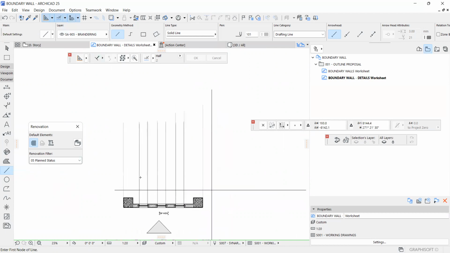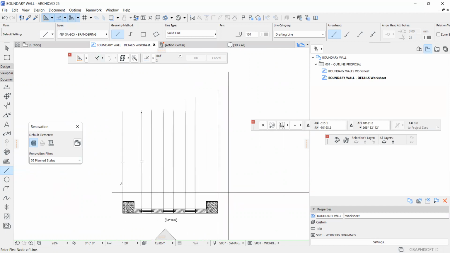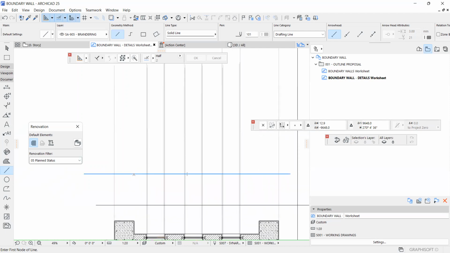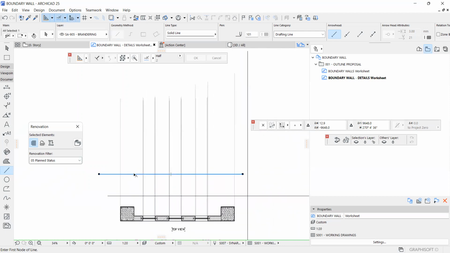Now, I want to show my elevation. So my elevation, I'll still use guidelines. Assume that that's my ground level, okay? I have a wall of 2 meters.